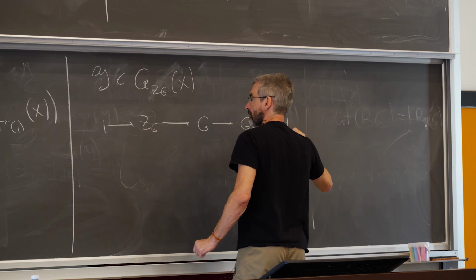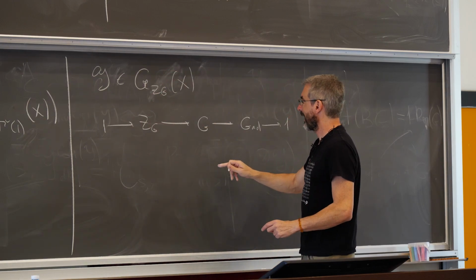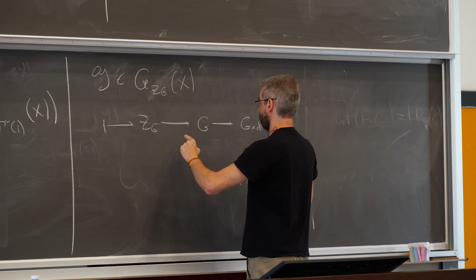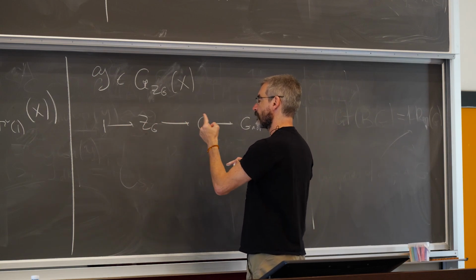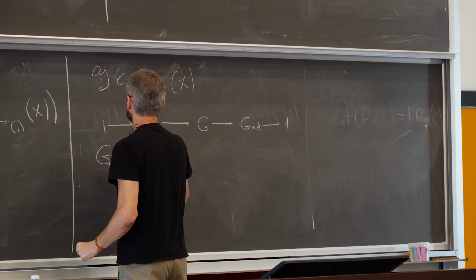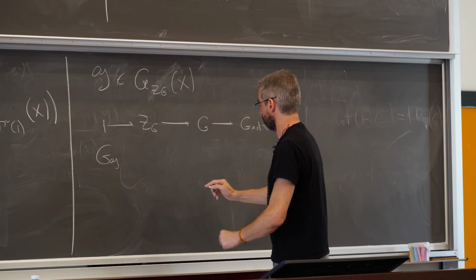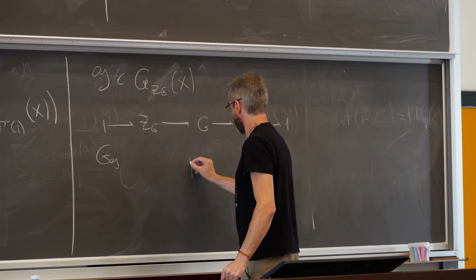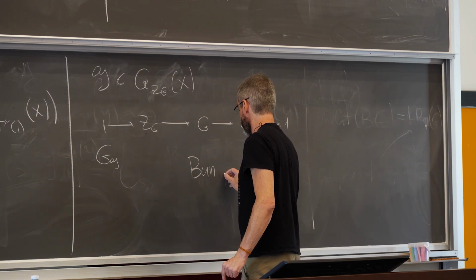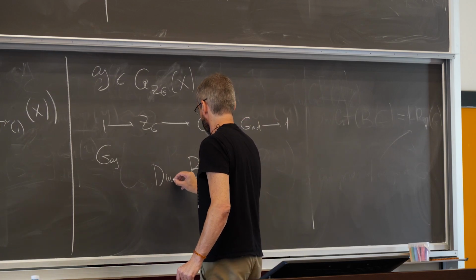and so during my recap, I said there was the following procedure. Having a gerb for this, I can twist G. So I can form this twisted group scheme G, and then I can consider the same players. I can consider Bun, but already with this twisted group, and I consider the category of D-modules on it.